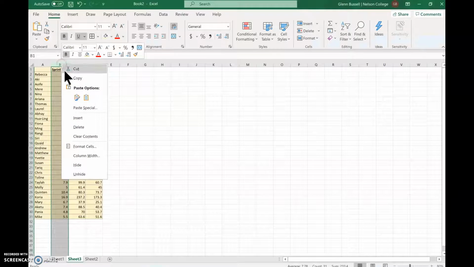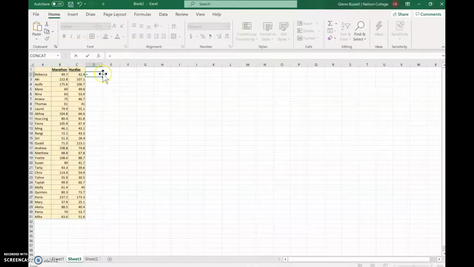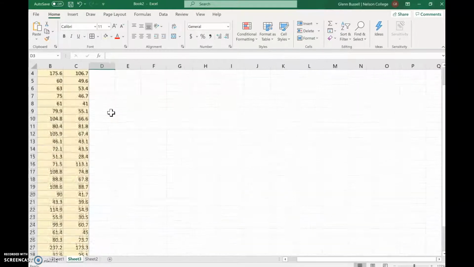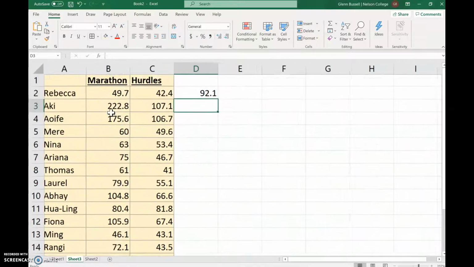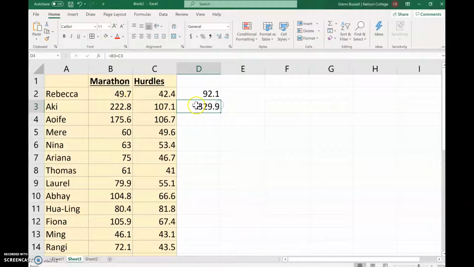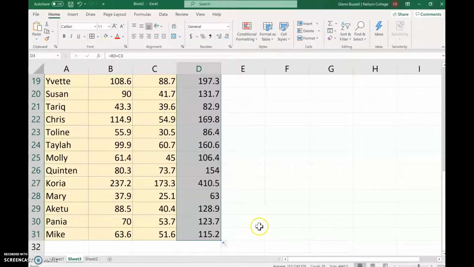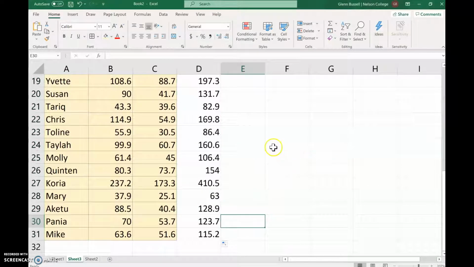So I'm going to take out this, just looking at these, and I'm going to tell the computer to add them up. So that's equals that one plus this one. Enter. Okay, just make that a bit bigger so you can see what I did there. So I went equals this one plus that cell and just push enter. So that's adding up my times, and I can click on this bottom corner here and just drag that same formula so it automatically adds all of these up. Okay, so that's the total times.